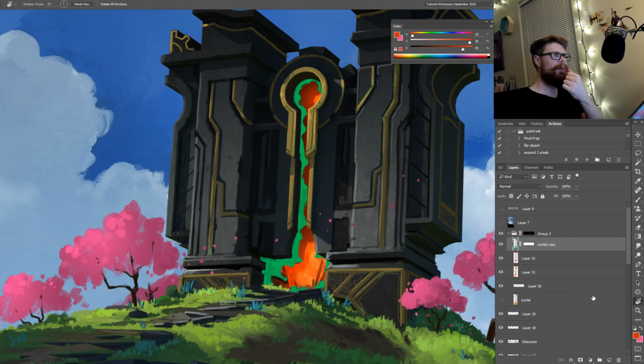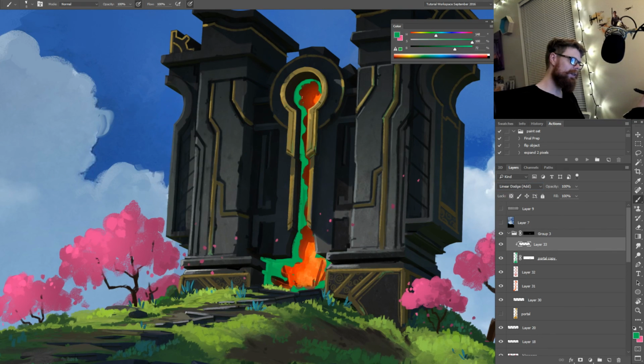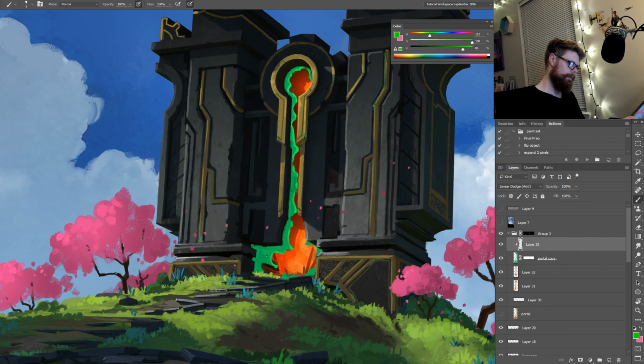Okay, now I want to do another layer tagged on top of this one, and this one's going to be set to color or linear dodge, and this is kind of the glowy bits layer, I guess. I want to make this look like it's sort of like an edge. Almost like it has like a viscous liquid-like material to it.